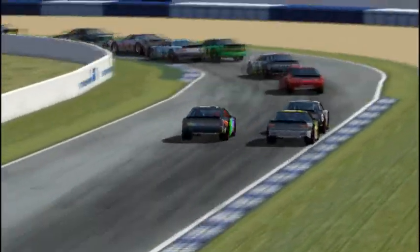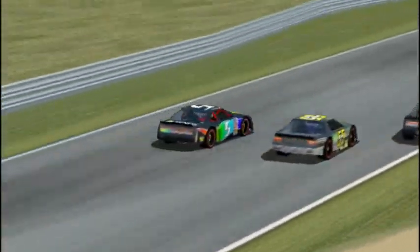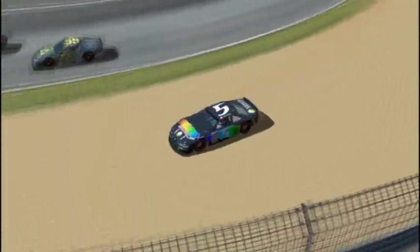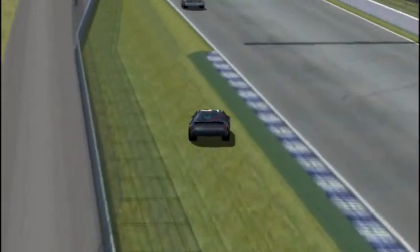Here's Zach Duff, car number 5. He's trying to get around Zelda Ashby in the 55, Brian Sendak in the 90 car. Anyway, Duff's trying to go around 3 wide. Sendak not playing nice with Ashby, tries to force Ashby out wide, doesn't realize that he just shoved the 5 car off the track.